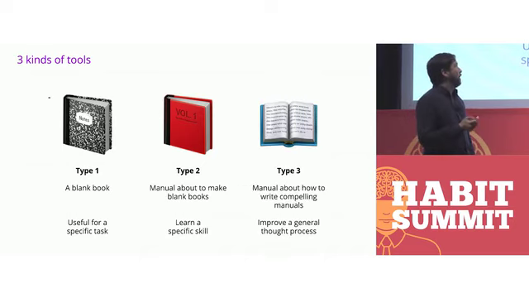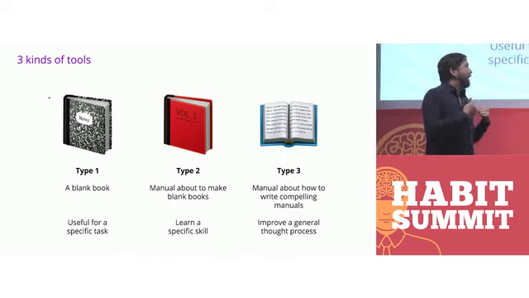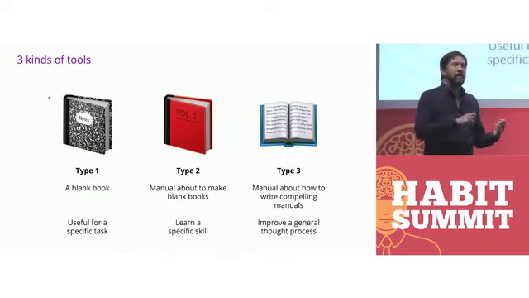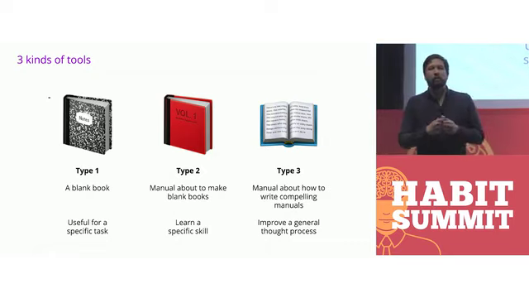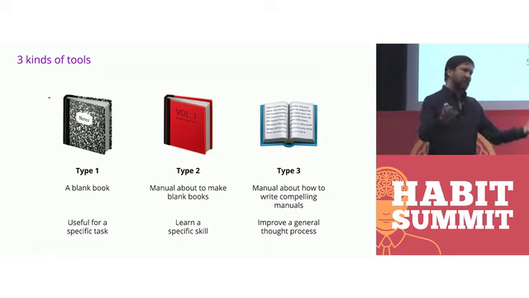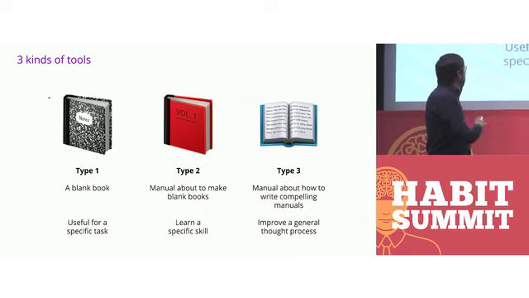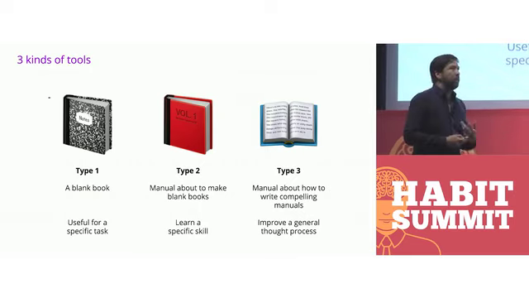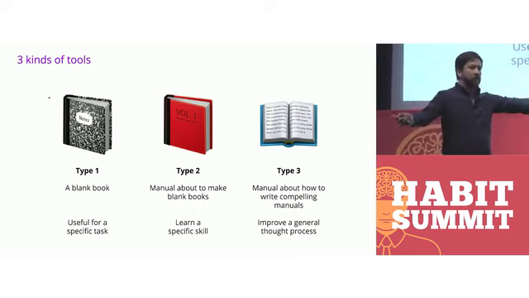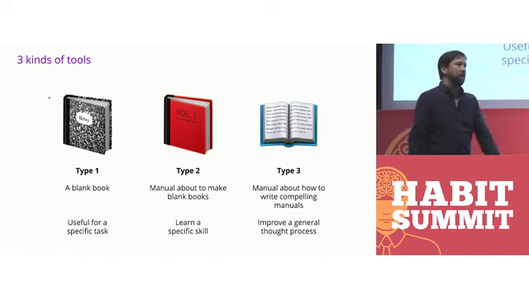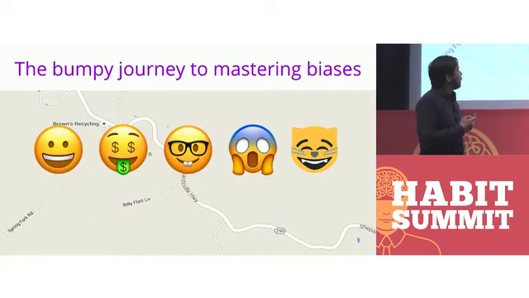And then the third one is where it gets weird. This is the manual for how to write compelling manuals, right? So in the manual, it helps you think better, it helps you learn faster, and then this can be applied to all of the different products that you build, all the different relationships that you're in, all the different books that you're creating, all the products that you're building, and this one has enormous amounts of leverage because it can be applied across everything. It's a great use of time to build that.